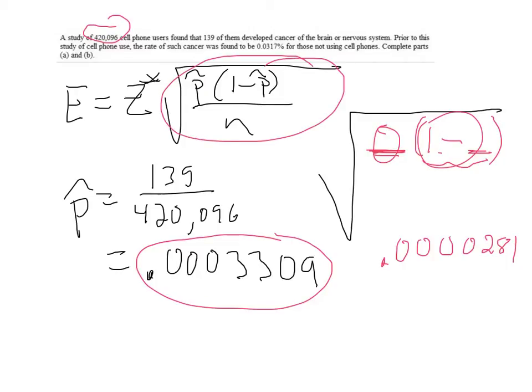Then what I've got to do to get the confidence interval, well, we've been using two, that's what the authors and textbook say to use. But since this is for a 90% confidence interval, what we want to multiply this answer by is 1.645. And that's not making things a whole lot larger, but what I am getting is 0.000, let's see, I need another 0, 0, 4, 6, 2-ish. And what I need to do is I need to add that, and I need to subtract it to get two bounds for this question.